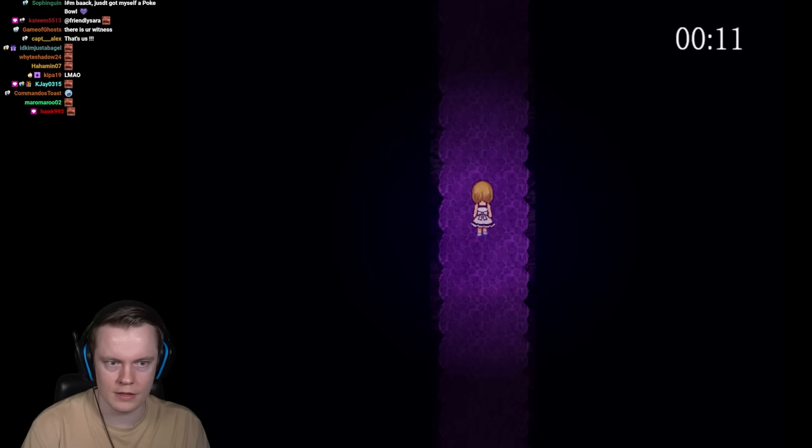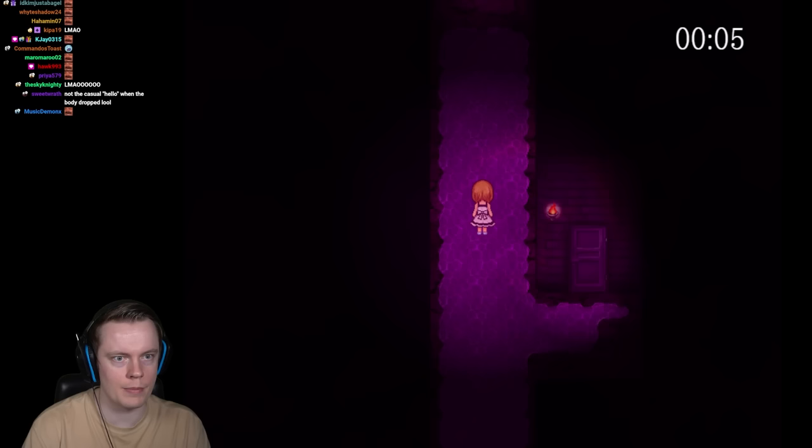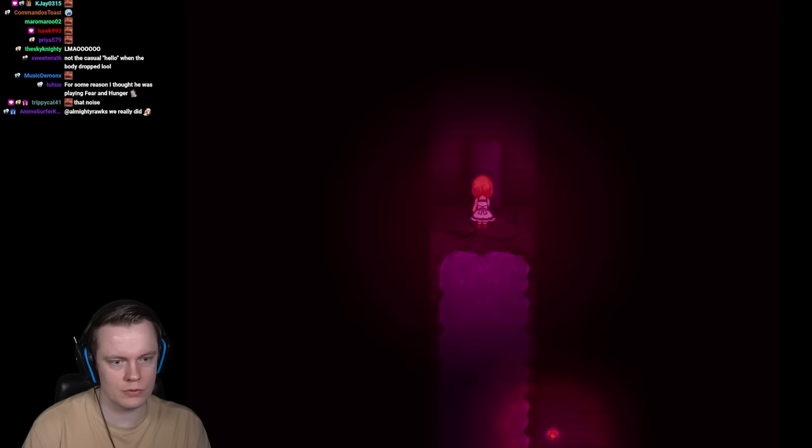Just go over the body. Doesn't matter. Go, go, go, go, go. Just literally hold forward. Don't get baited. You can make it. I don't know what's in the other room. The glass shoes shattered into pieces. I wanted to know what's in the other room, but we will never know.